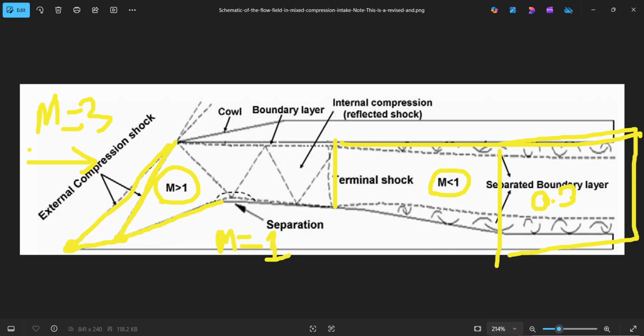So what we are doing is trying to reduce the Mach number from 3 to 0.3 or 0.4. The velocity decreases from Mach number 3 to 0.3. When one parameter is decreasing, definitely another parameter is increasing. That means pressure is increasing from the inlet of the supersonic intake system to the exit of the supersonic intake system.